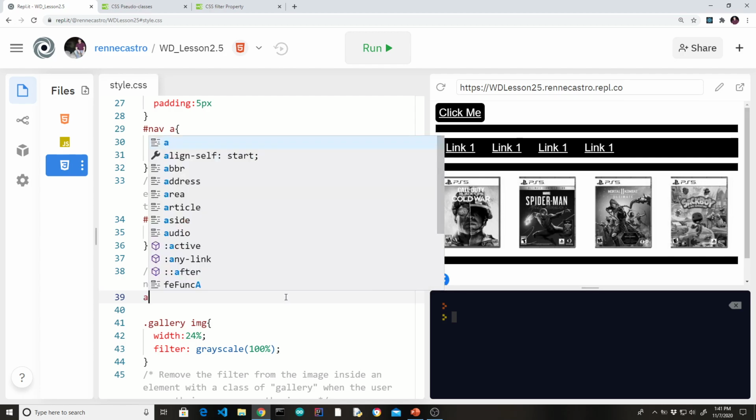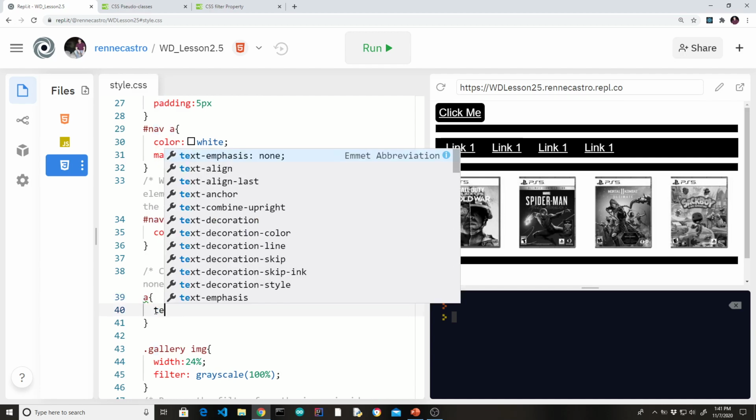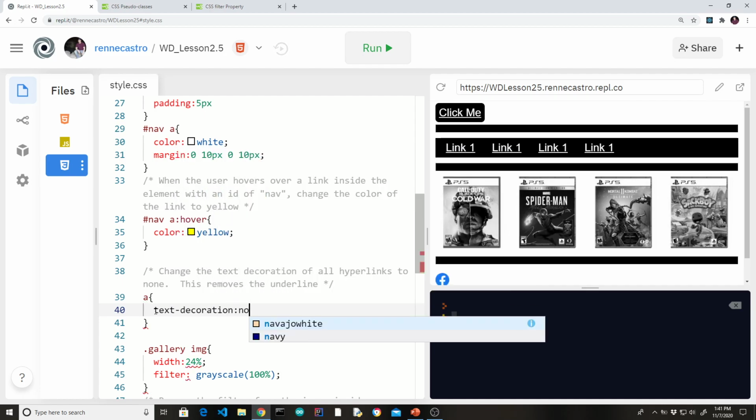So what we can do is, let's do A. So you can say, change the text decoration of all hyperlinks to none. So this is just a regular element selector. That is the hyperlinks. And we're going to write text decoration none. So text decoration none means the hyperlink is not going to be decorated. There's no underline, none of that stuff.